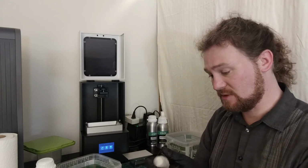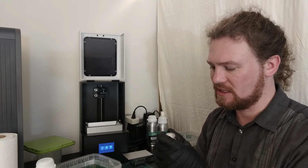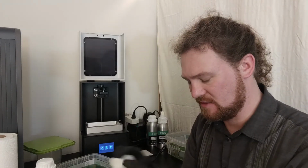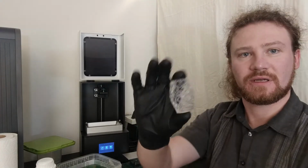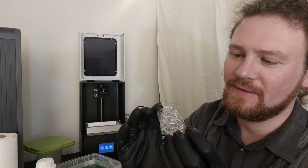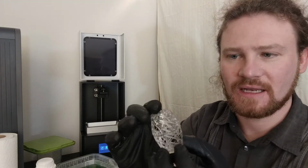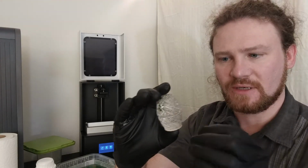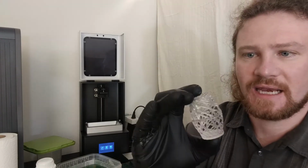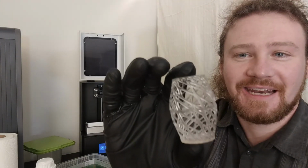This resin seems to be fairly robust. I'm not treating it with any particular care, and it seems to be fine. It's also quite clear. On a filament-based printer, you see layers everywhere. It's quite clear that it is built layer by layer, and you can see each build layer. On this piece, I cannot see any layers.